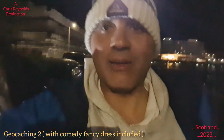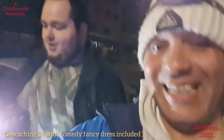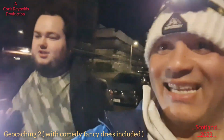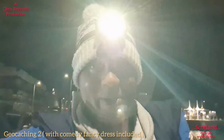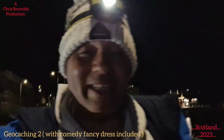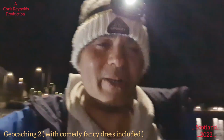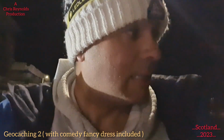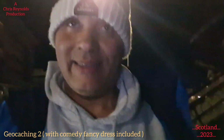We're back on the mission, armed with more information and two very bright, powerful lights. My jump start pack, it can actually start up to a 6 litre petrol or a 3 litre diesel, so that's going to be pretty powerful. I've got my head torch on and the torch on here as well, and also on the camera. So we're not defeated yet, we're going to give it another good shot. Got a bit more intel. But we do want to find this.